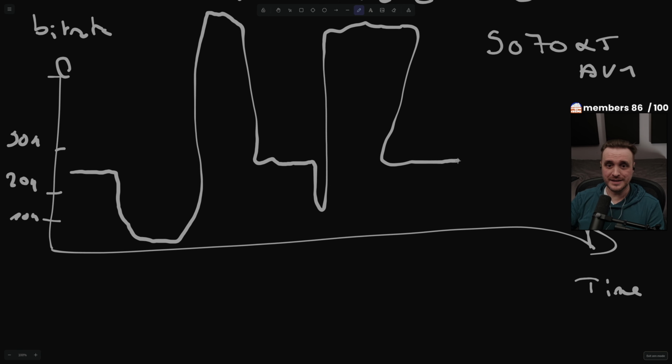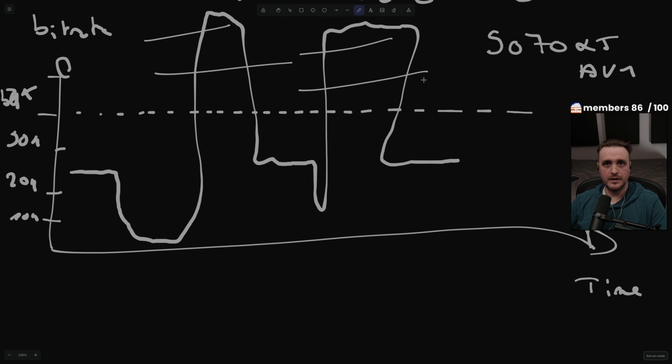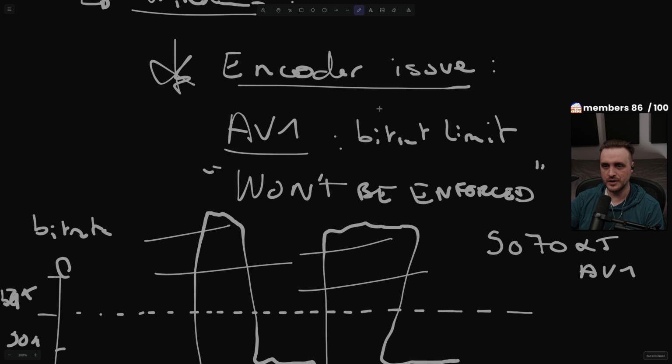And because of that, you have to think about it this way. When I threw the data to the YouTube server, which can ingest a maximum of like 50K, actually 51K, but let's say 50K, you see, this is the limit. When we arrive in this area here, well, the stream hangs and stops. And this is the issue I had because I was setting the proper limit in OBS, but it was just going all over the place. That's the first issue, the encoder issue.